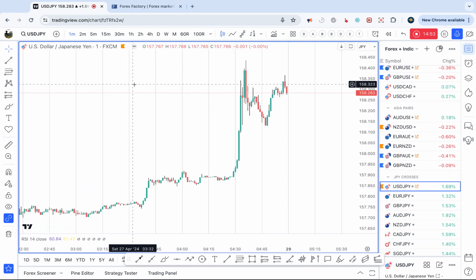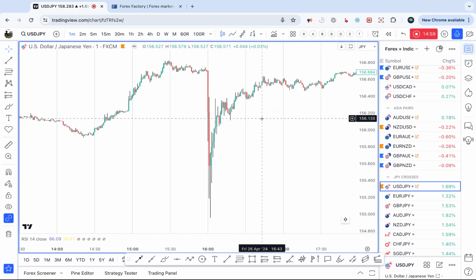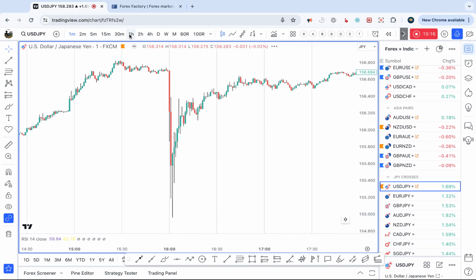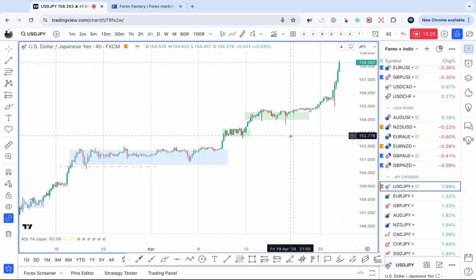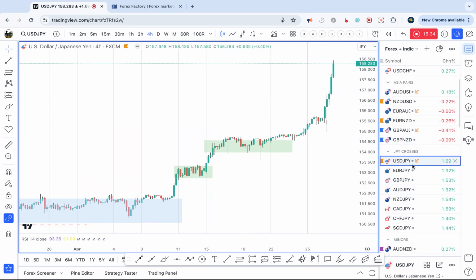If you go down to the 1 minute time frame, this dip was only for about 2 minutes before it came back all the way up. It went down 1 minute, 2 minutes, and at the third minute it just came all the way back, a few hundred pips of move just like this. Subsequently it went all the way up and even broke higher. So that was what actually happened for dollar yen, and likewise for the dollar crosses.